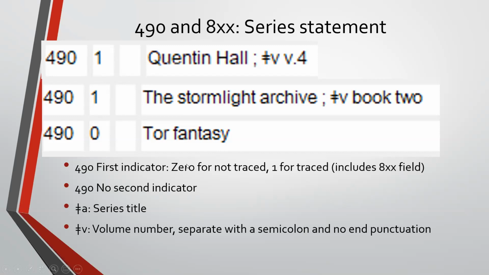For example, Ace Publishing back in the 1960s produced a lot of do-si-dos. They were books where you have one book on one side and then you flip it over and it's a different book. So they would print two books in one, and they had a numbering system in which they entered these. This numbering system does not necessarily have to do with any series that the individual book is a part of, but rather a numbered series that the publisher has assigned to it.